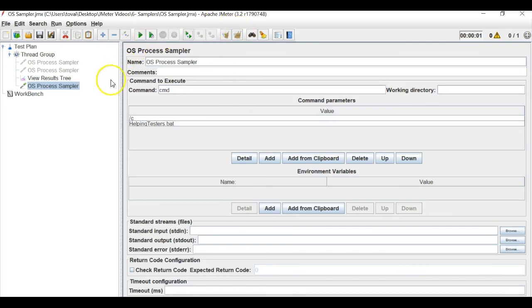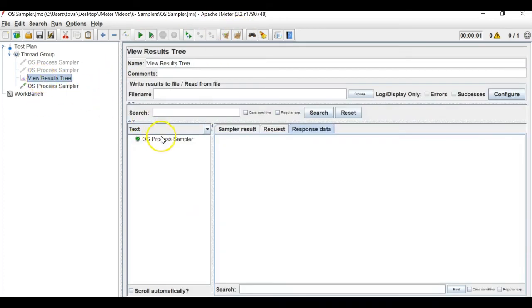Let us save this and execute. See, it has run this file, echo helping testers, and it has printed the text that was present. So using this OS process sampler, we can execute the commands which we can execute through command prompt on a local machine.